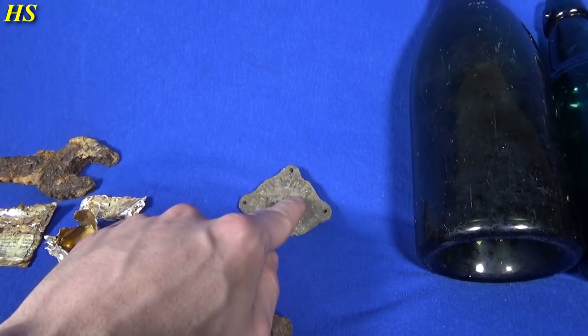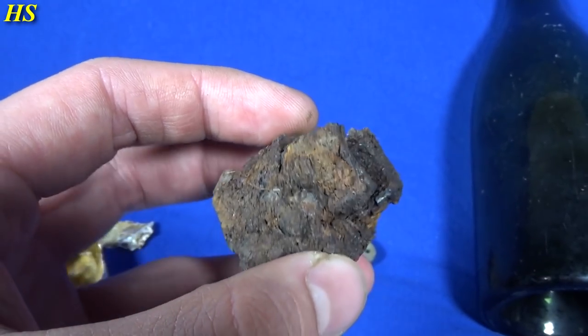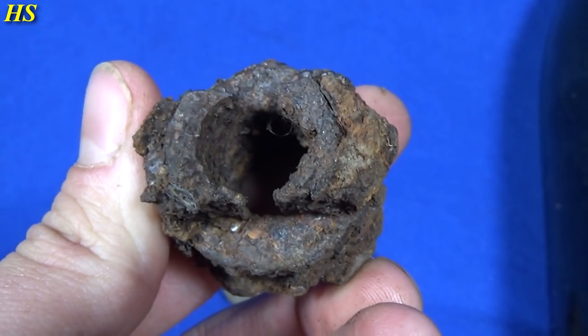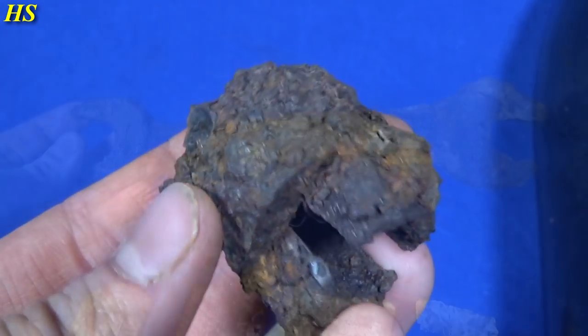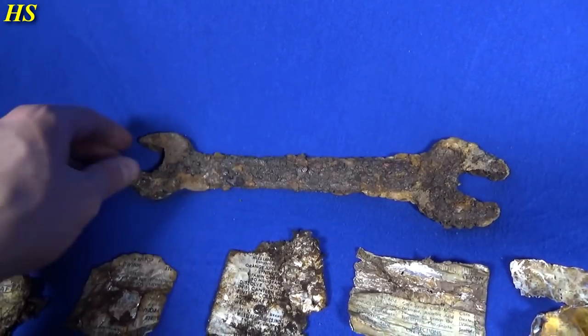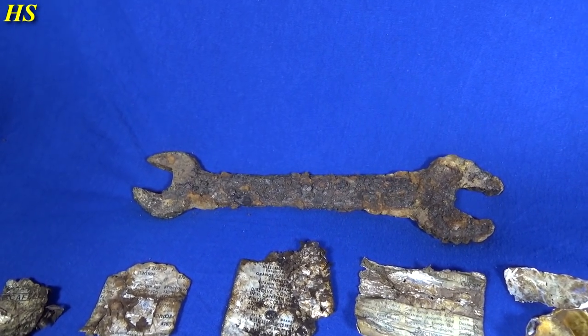This has something to do with oil, I believe, and this is a strange item. Actually reminds me a little bit of a part from a weapon, but I don't know. Not sure what it is. It's a strange item. And we have this one found in a foxhole. Very cool find. Still have to clean a lot more, but I have to wait until the rust is dried and stuff. Then it will be easier to clean it.